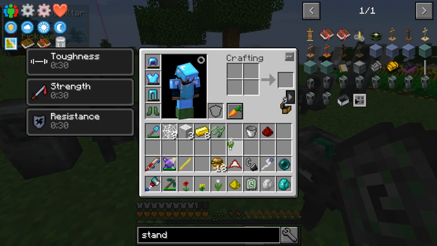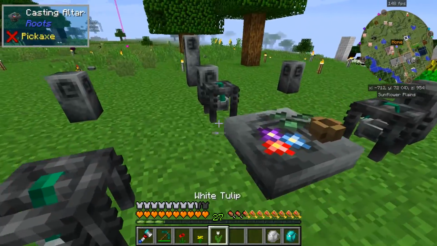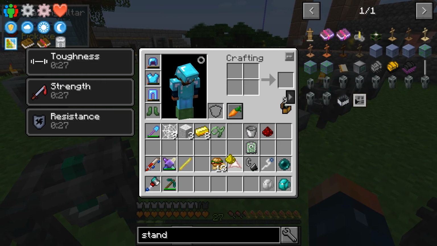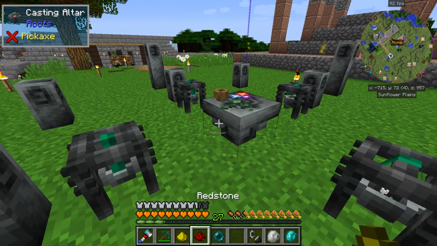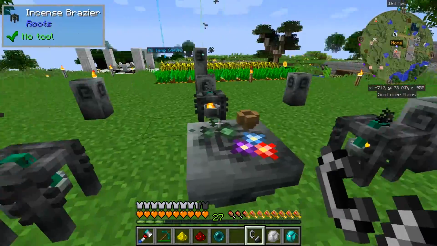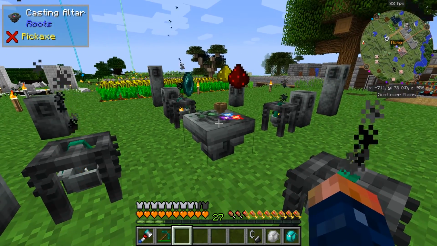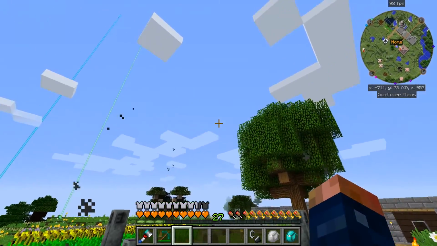Okay, so we have our different types of flowers, and we can go ahead and place all of those inside of our braziers. Then go ahead and get our other items out that we're going to need. And of course, flint and steel. Let's go ahead and light these guys up. And this is why I made those shurikens for today's episode. And shift click, and the ritual will commence.